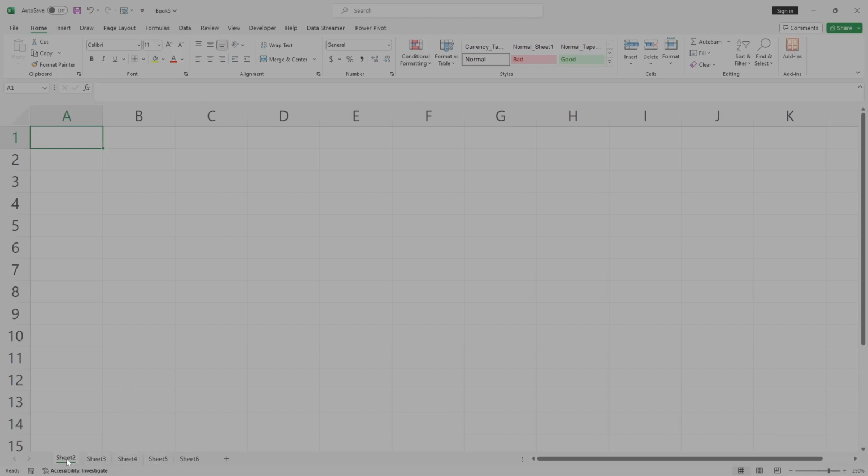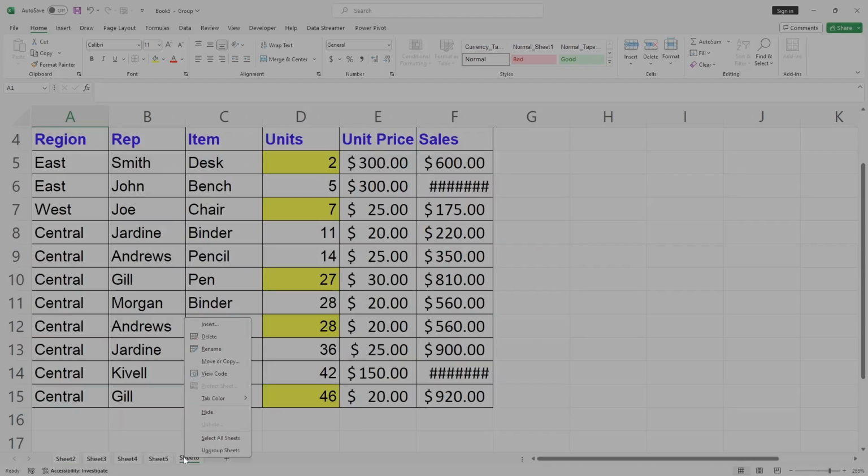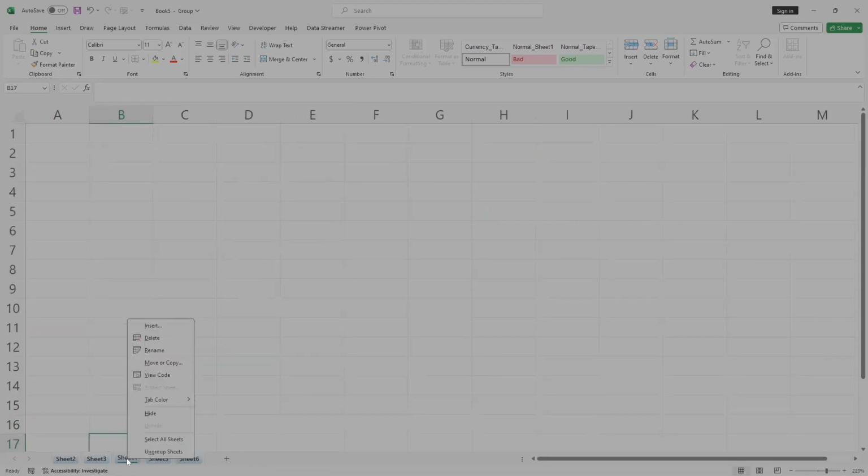If you want to unselect, then use the Control key and click on the sheets to unselect. So now Sheet2 is still active. If I want to give color to the sheets, I will select the sheets and select tab color, then click on the color which you want to apply.